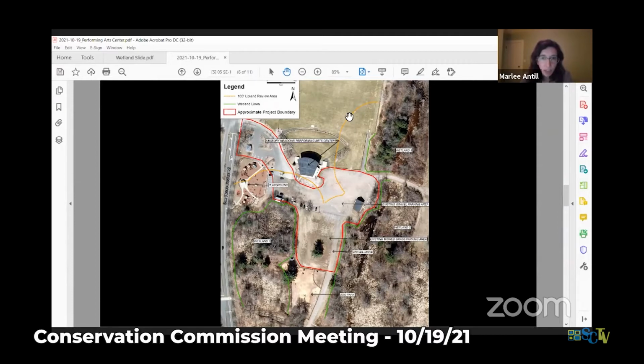In this figure, north is oriented to the top of the screen. As Tom mentioned, all of the wetlands on site are floodplain wetlands associated with the Farmington River, which is located about a quarter mile to the east of the site. Starting on the left-hand side to the west, wetland one, we walked through here, and it's mostly a palustrine scrub shrub and emergent wetland. There are some red maples in the canopy, but it's slightly more open.